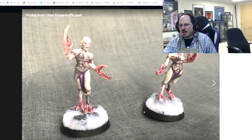Two, make the toesies a different color. So there's a distinction between the flesh of their feet and their toesies. They have bone toesies. Give me that also being in the dark purple. You can just touch that with the same thing. That will also create a nice visual break between the dark purple of their feet and the snow that you have around them.